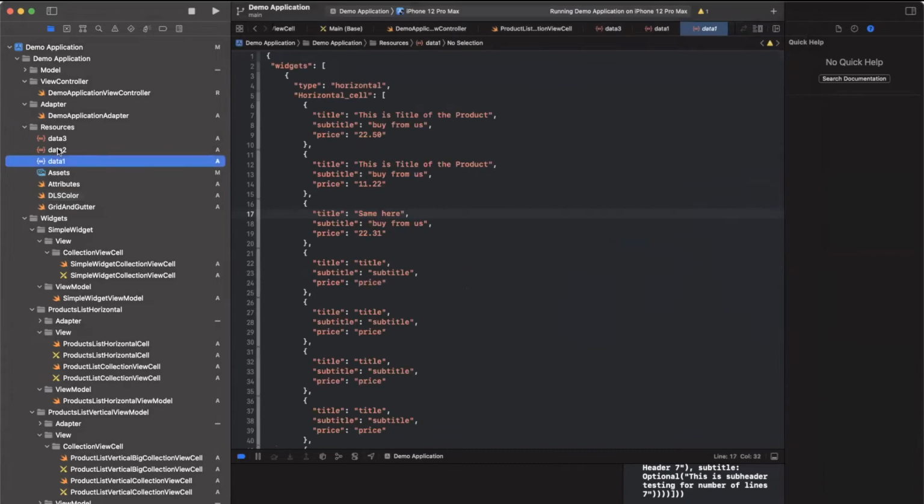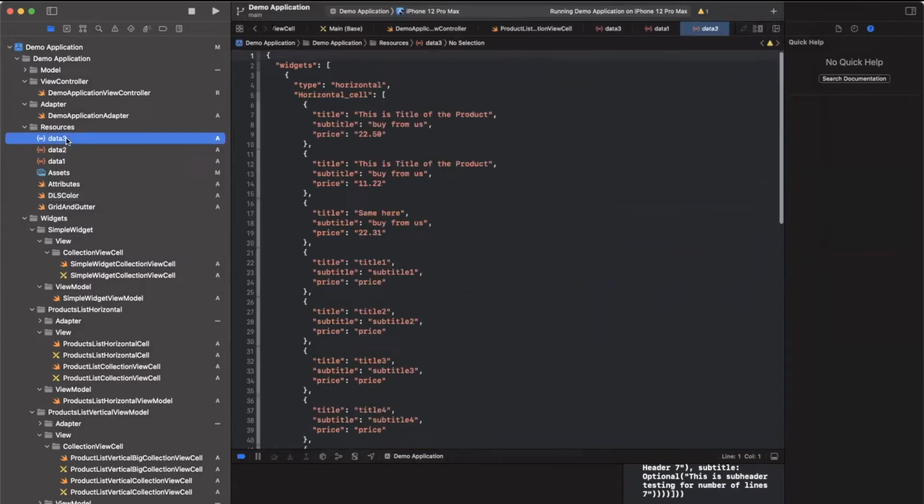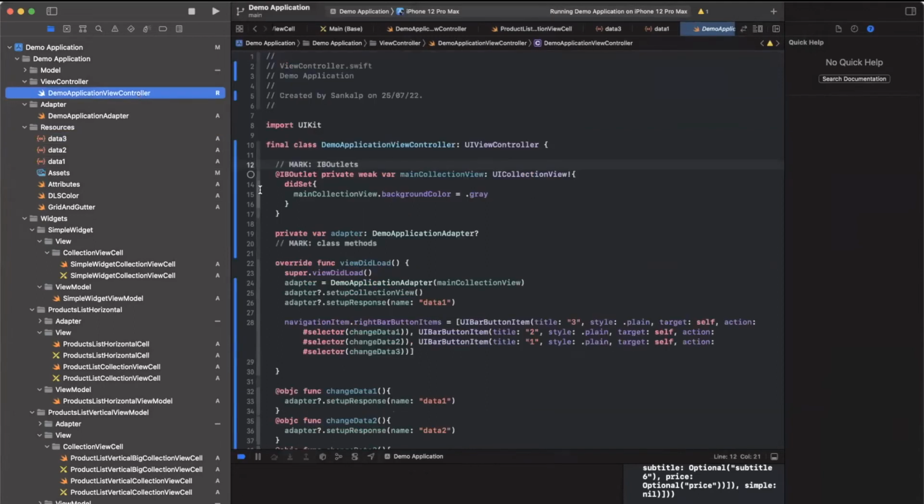We have just created static data for now, and we have three JSON files which simply dictate how our app will be visible here. Let's say the code is very basic. We have just created a simple UI which just creates the widgets according to the data which is present there.